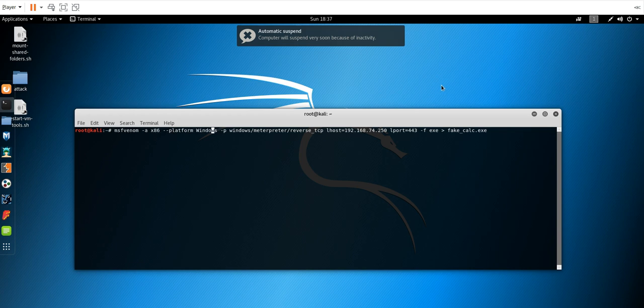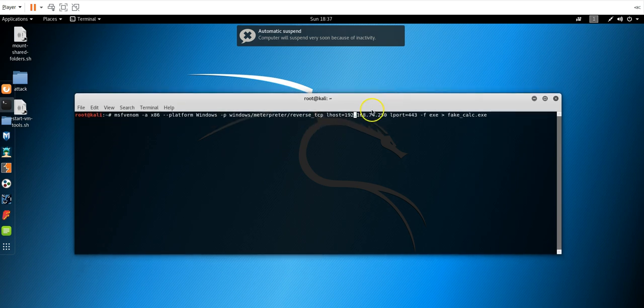It's creating it using the Metasploit msfvenom command. This is the local host, my Kali Linux machine, this is the IP and the port, and the output executable I put inside the fake calc.exe.